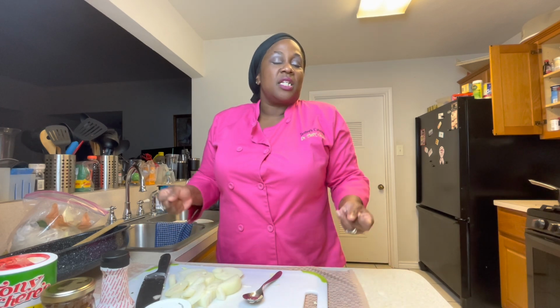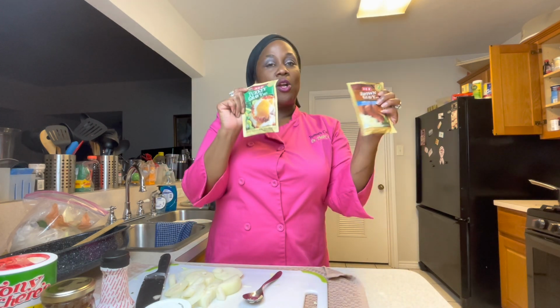Now I got those smoked jerked turkey wings and legs in the oven. I promise you I will show you how to make that turkey gravy to suck up with that jerk. But this is my take on a jerk smoked turkey wing and leg gravy. So what you're going to use, yes, I have got it, is the gravy in the bag. But I'm going to kick it up.